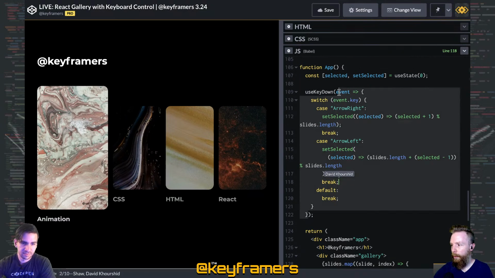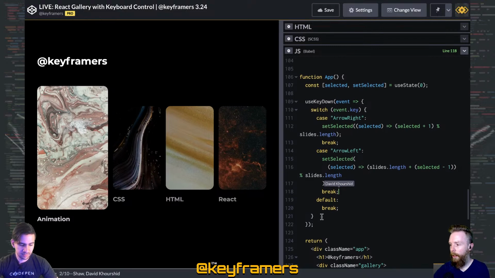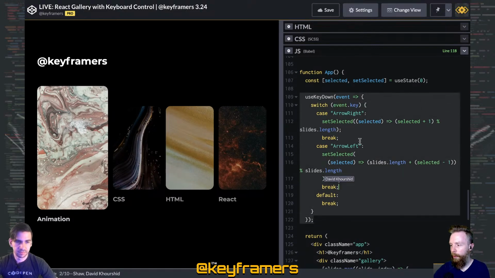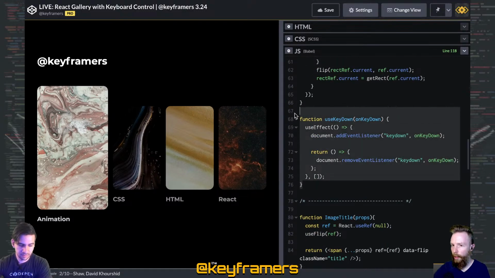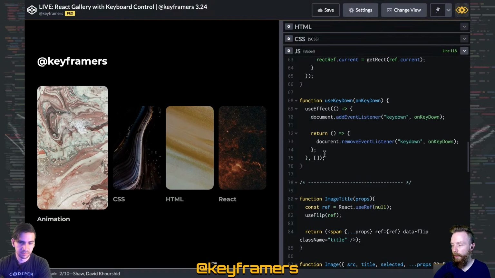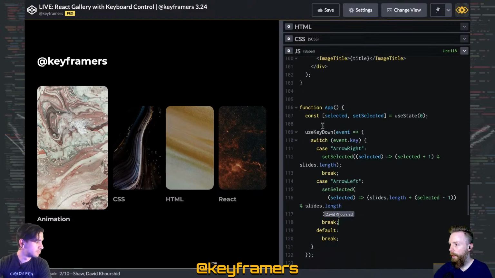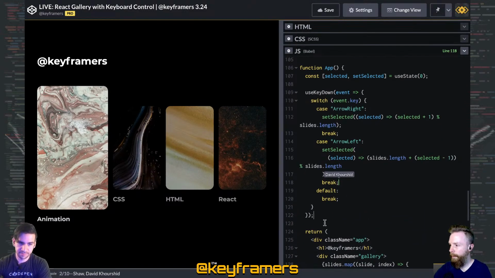But since we're just passing through a function here, we could use something like useCallback so that it doesn't change and keeps things a little bit cleaner. But this is a nice, simple useEffect hook that should only mount once when the element is initially mounted, and will clean up after itself when the component is removed. So yeah, that's a super cool tip.